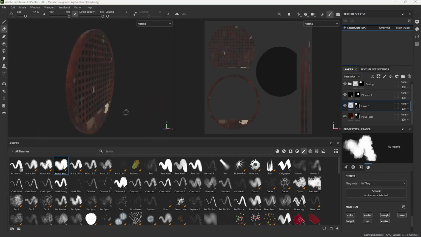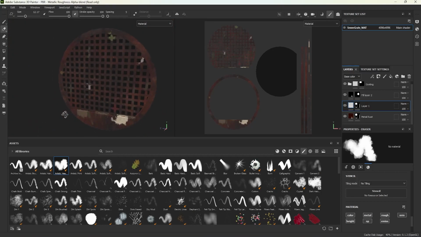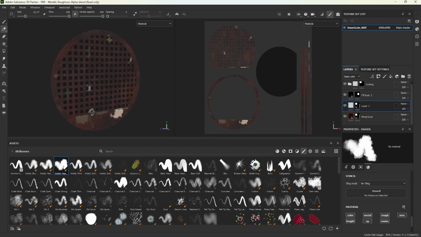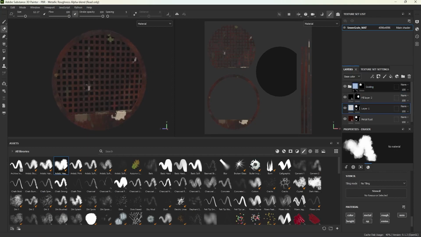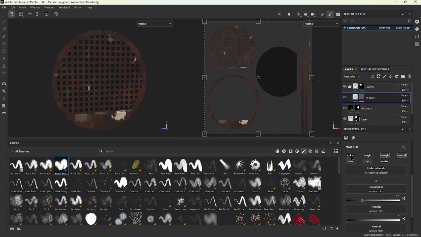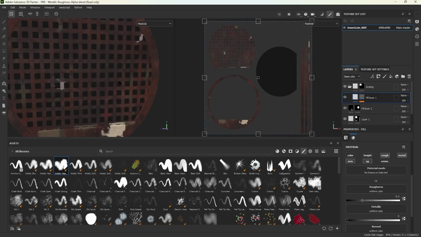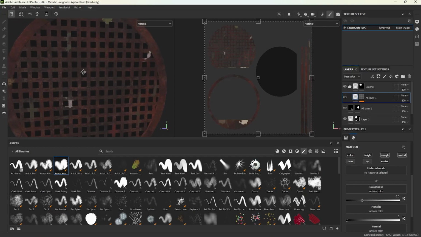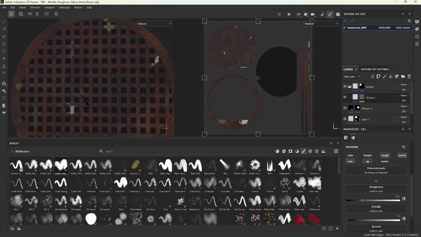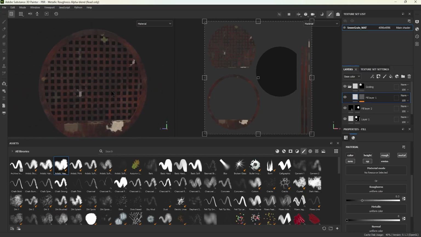Okay, I am happier with this now. In the interest of time, I'm going to go ahead and just stop working with this for now. I'm going to highlight a few of the things that I did. I went back into the grading section, into the color of it, and got into the main fill layer of it, and got rid of the color, so I can get rid of the weird outline that was going on with the weave that I created here for my grading.